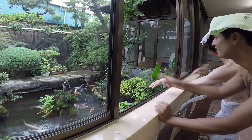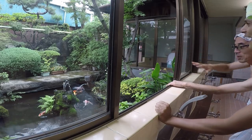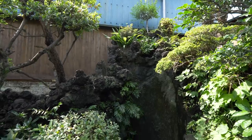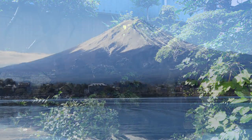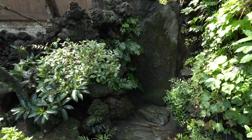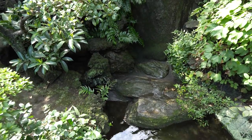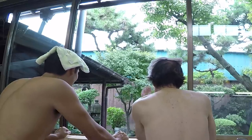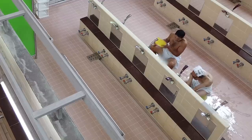Outside that window there's a big boulder that was actually brought to the bath from Mount Fuji. Do you see it? It's hard not to feel the power of Mount Fuji here. Every Sento in Tokyo pays homage to Mount Fuji in one way or another. But it's still a Sento, and we still have to get into the bath.